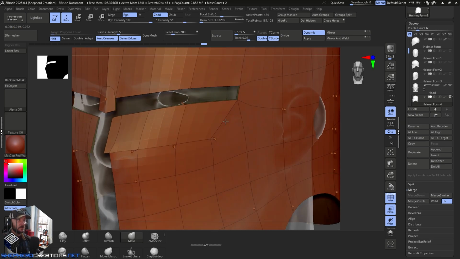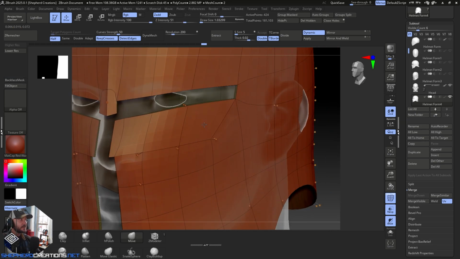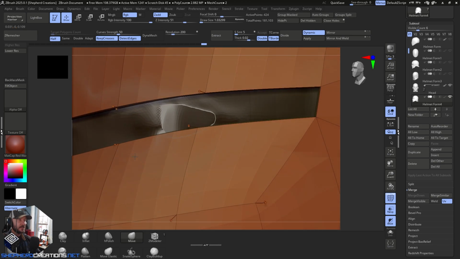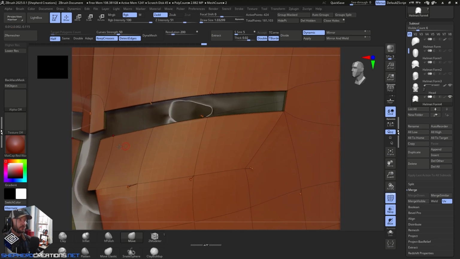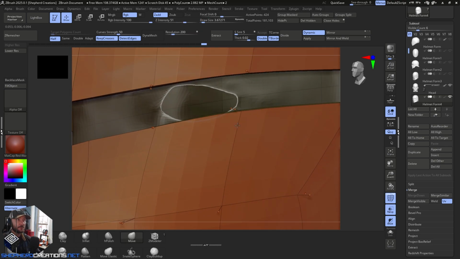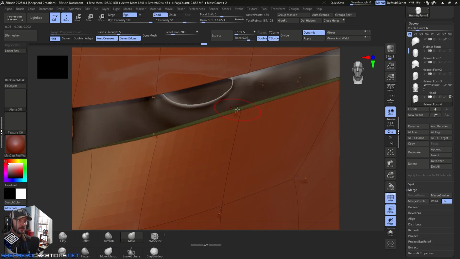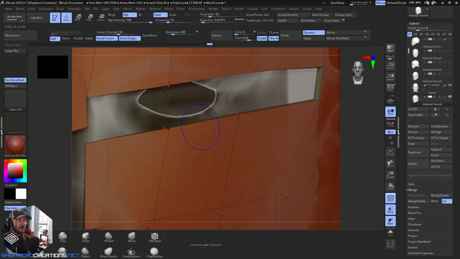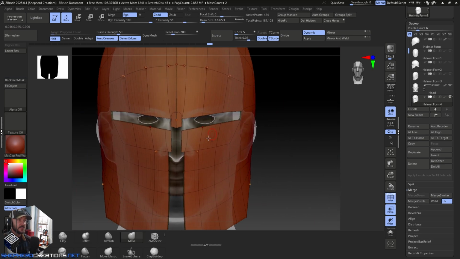Looking pretty cool. One thing that I don't like is this is too rounded. Okay, too rounded right here. I want it to be just nice and straight. So I'm going to start adjusting that now to keep it nice and straight. From this view.